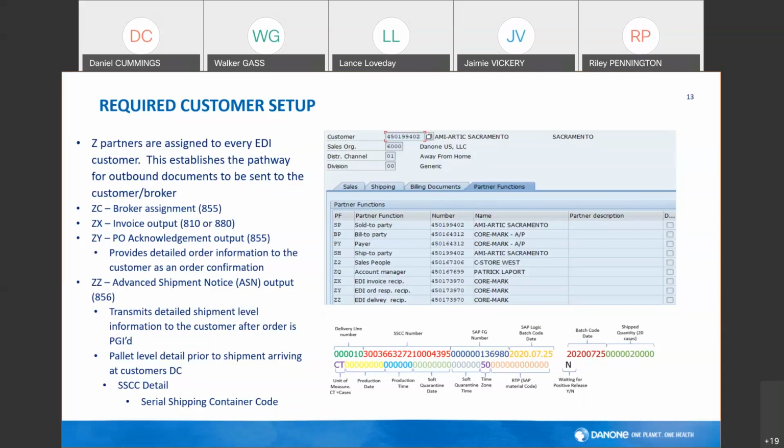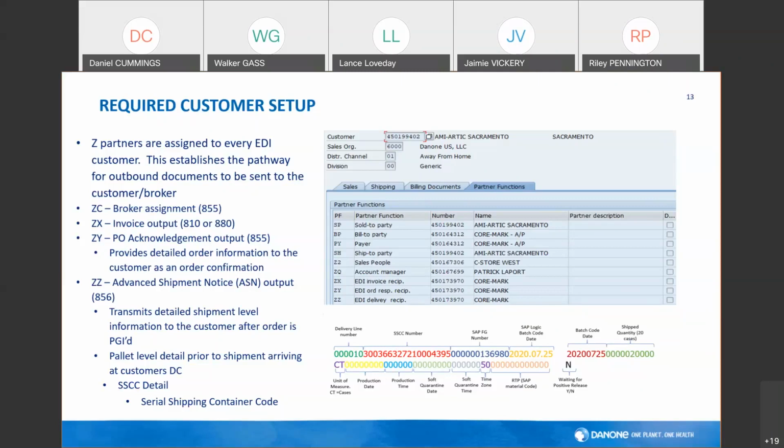The information that's being sent is laid out in a structure like you're seeing here on the bottom. This is what we call our SSCC detail. SSCC stands for Serial Shipping Container Code. I had to look up what that actually represented.